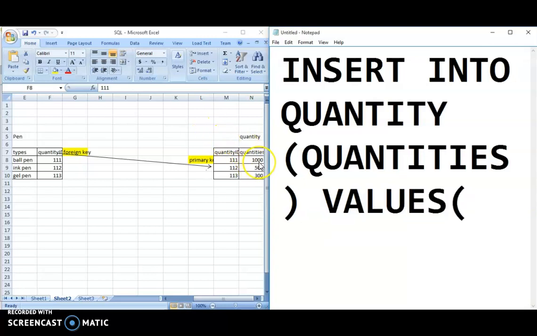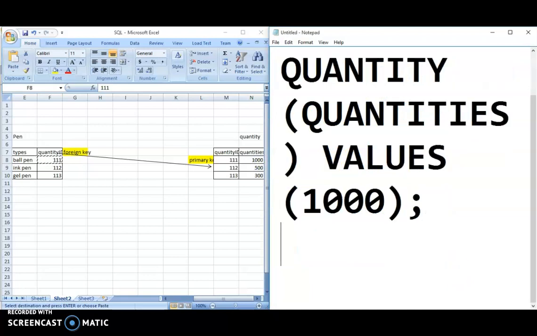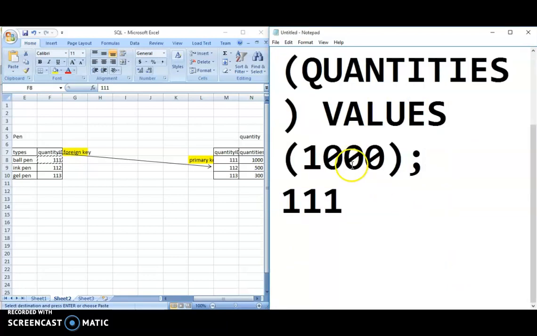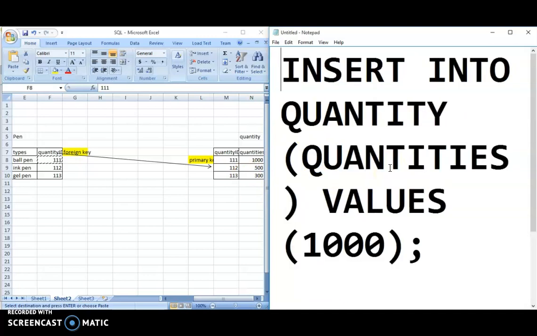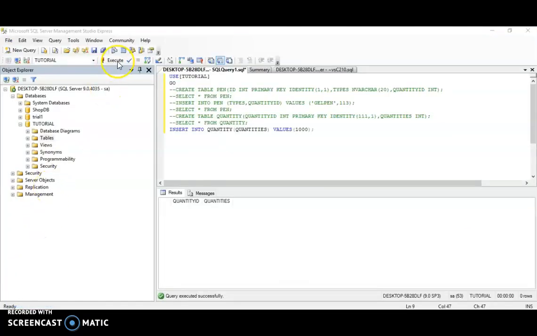Firstly, we're going to insert 1000. I copy pasted that here.